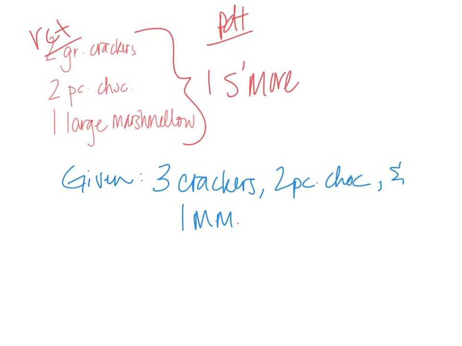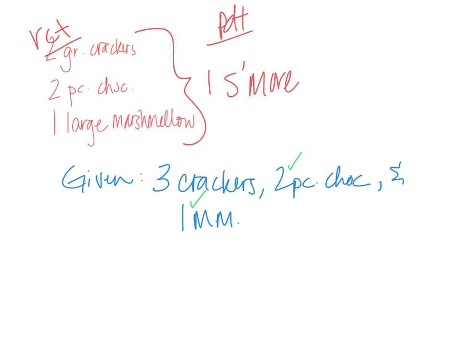Of the givens that we have written here, which one is going to limit the amount of s'mores that I make? Well, compare what you have to what you need. So if I look, do I have enough marshmallows? Yes, I have 1 marshmallow. So that's good. Do I have enough chocolate? I need 2 pieces. I have 2 pieces. So that is also good. Do I have enough crackers? And then some. Yeah. Extra one. And I can also say that I have extra crackers, don't I?